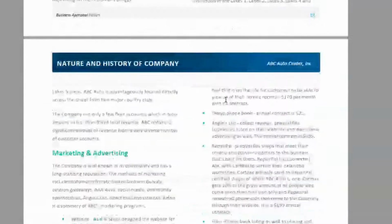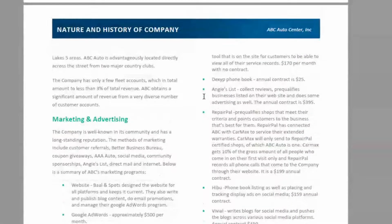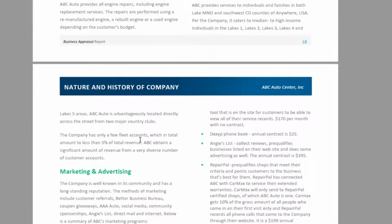We talked about the customers. Generally, this one location automotive repair shop had customers from the surrounding area. They had a lot of repeat customers. They had very few fleet accounts. So we look at those different items. We look at how many customers make up your total customer base. If there's one client, for example, that makes up 50% or 70% of your revenues, there is a higher risk profile associated with that customer. We also look for an automotive repair. We look at fleet accounts. Fleet accounts are generally helpful because in times that you're not very busy, it keeps your people working.